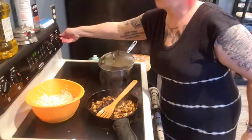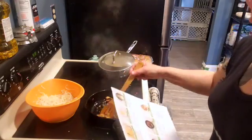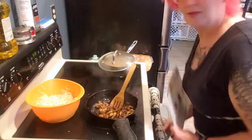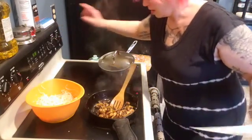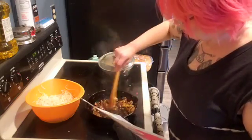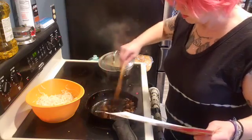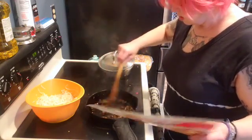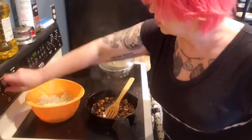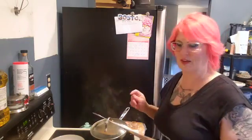I don't have a lid that fits this one. So we're supposed to simmer that. How's our mushrooms doing? Here we go. Why do I feel like this is going to be really salty? This is just supposed to simmer until it's ready to serve. Really all we're waiting for is the mushrooms. Ooh, these are getting really nicely brown. Those look really good. I'm going to turn the heat down on those. I'm getting ready to serve already. That's how fast this is.